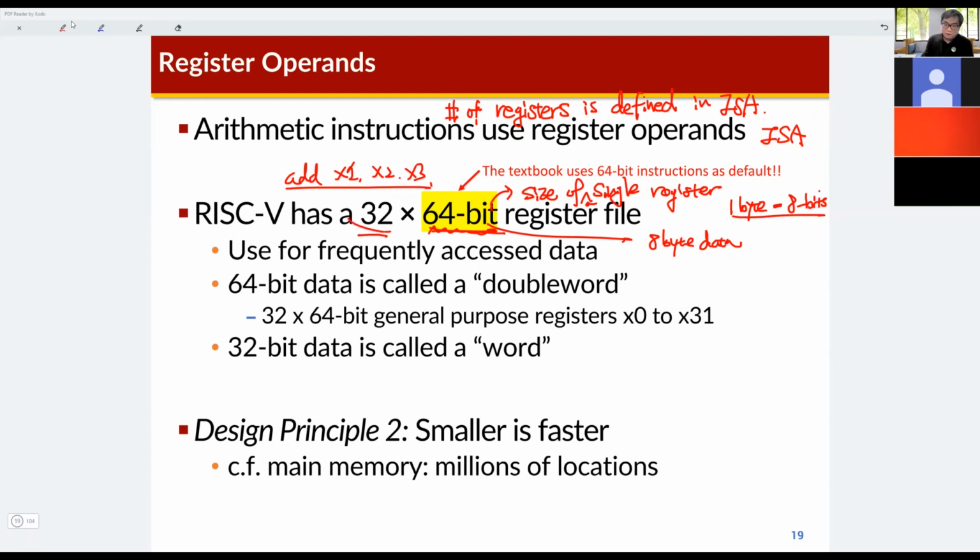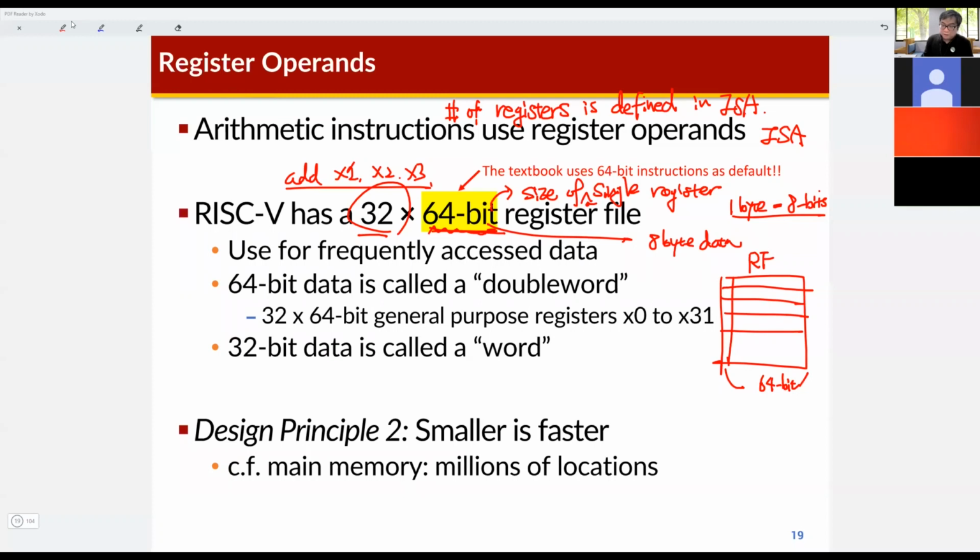And what is this 32? There are 32 registers. So this is the register file, and this is the size of the data, the 64-bit.